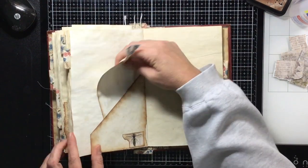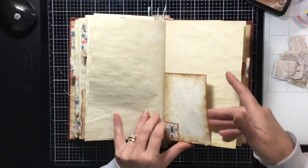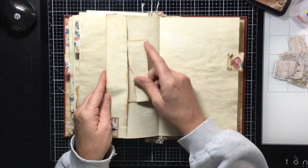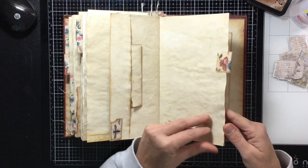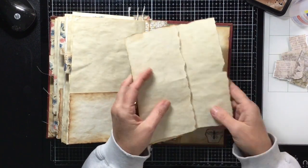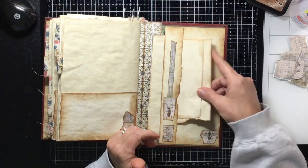Another tag. I think I skipped a page. Maybe I didn't. Tuck spot. Pocket. Piece of journaling. And I just took a piece of tea stain paper and folded it in half, tore it, folded it in half again, tore it. And there's the back, and here's the back pocket. Piece of paper back here in this pocket, and then another piece right here in this pocket.